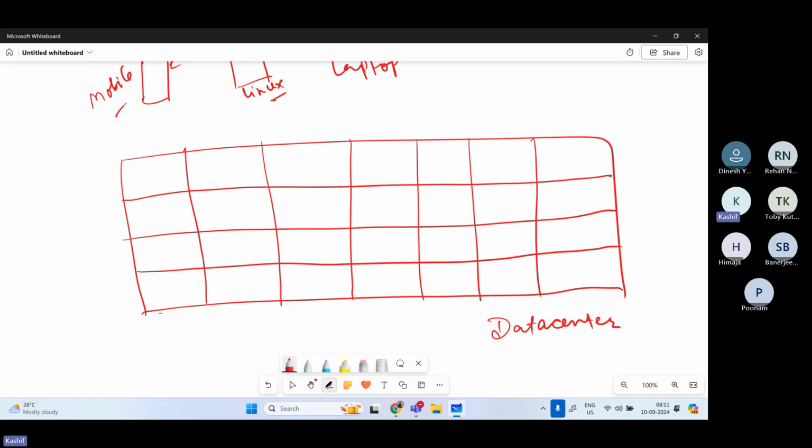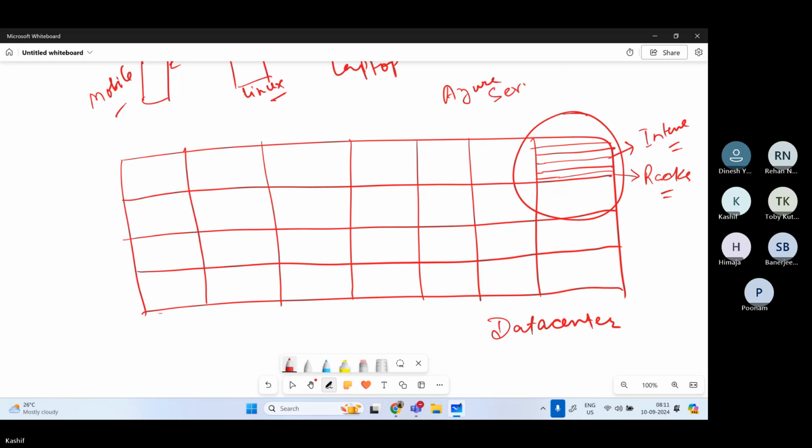Now suppose this room is dedicated to Intune. In that room, you will have multiple racks. These are called racks. Now inside that rack, you have servers, highly configured servers, right? So the combination of more than one rack is called an Azure Service Fabric Cluster.